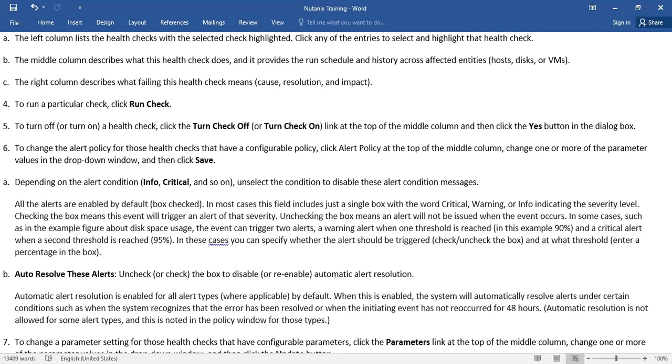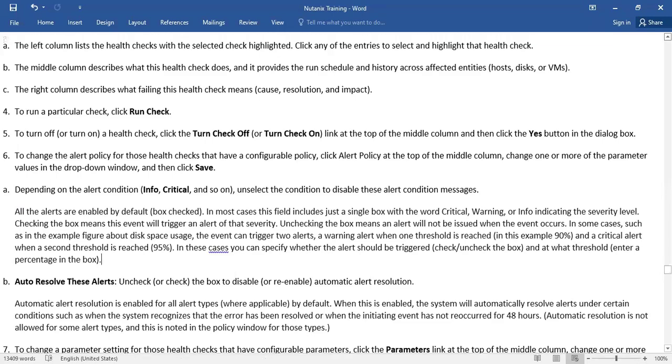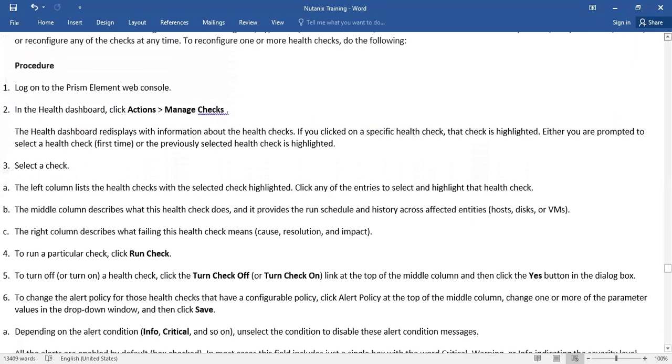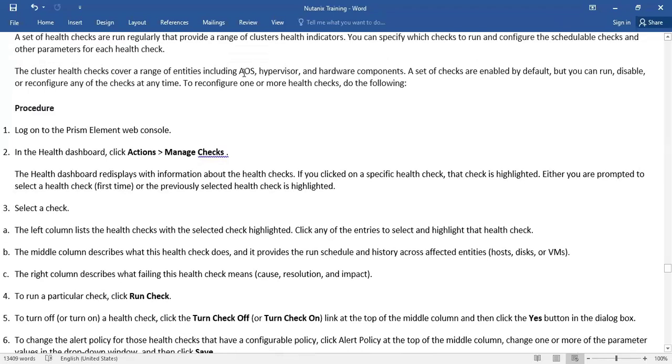There are n number of checks that you can configure. Absolutely, see, it's mentioned. I just told you that you can configure it for everything: your EOS, hypervisor, hardware components. Every single thing you can configure.